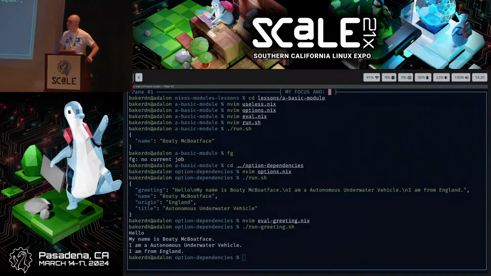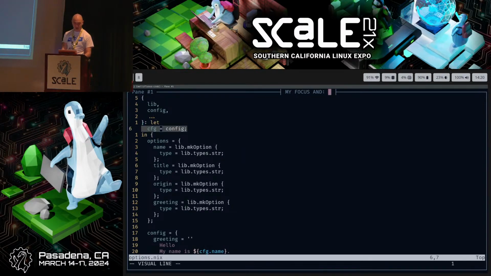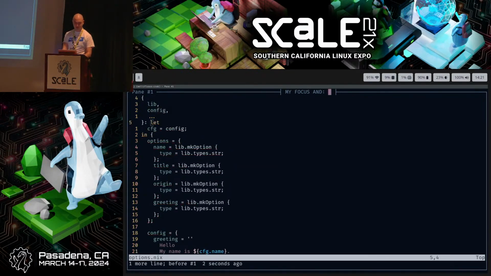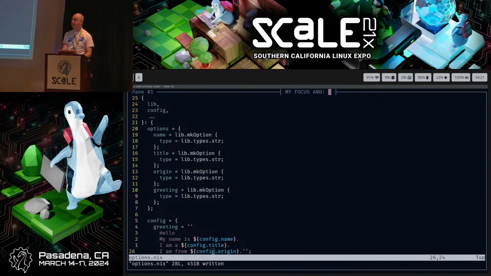Is there a reason why it all has to be called config equals config? In hindsight, we could have named one of the attributes differently to avoid that. You mean like these ones up here? Line two. No, you can omit this. You could delete that. Let's do this. You can just delete this, and here I'm just going to change these to config and config and config. That's valid. That'll work.